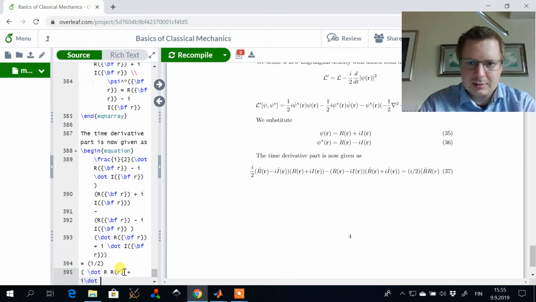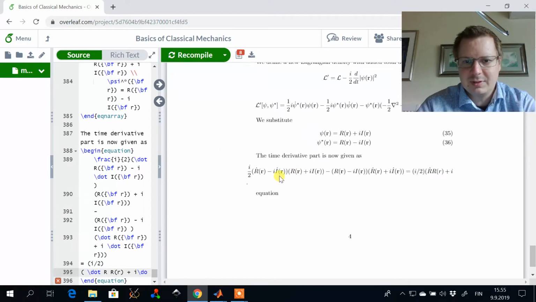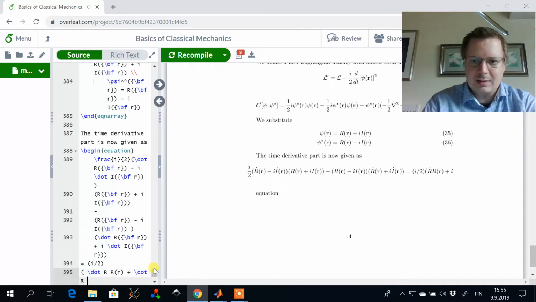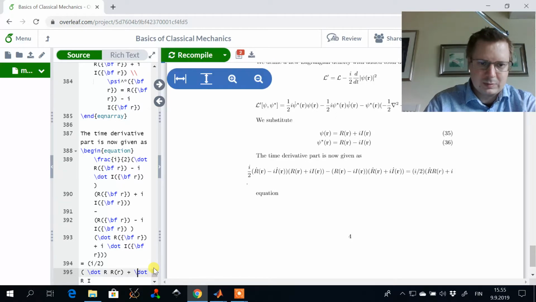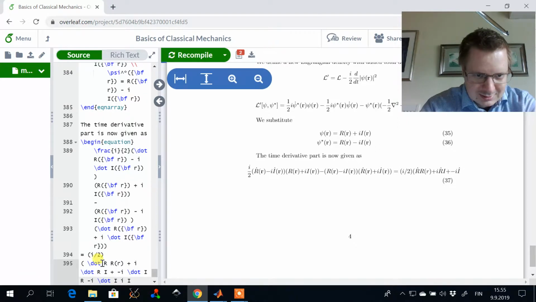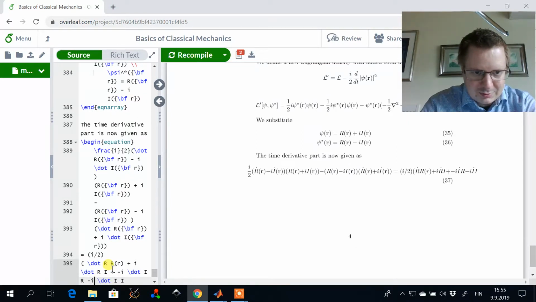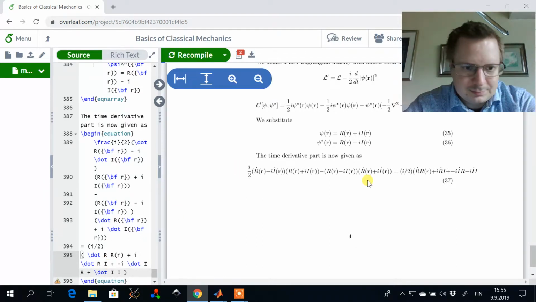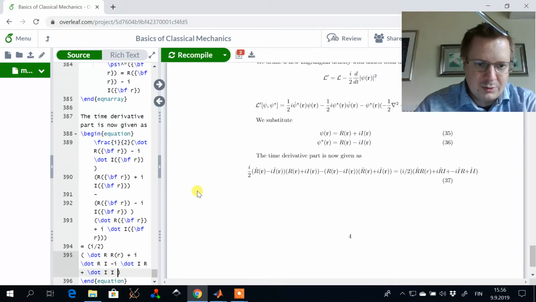dot I. So okay, let's do it like this: that first one runs the fastest and this second one is second fastest, so it will still be dot r and then I times I, and then it will be minus I dot I times r, and then minus I dot I times I. So these two i's will be minus 1, so this one changes to plus. And then we have a few more terms to go.